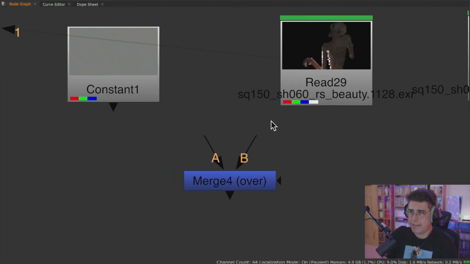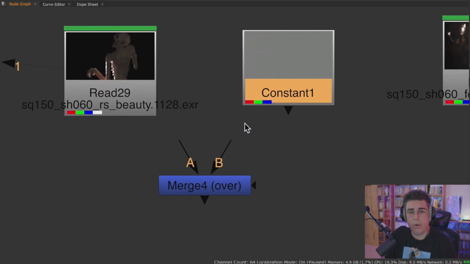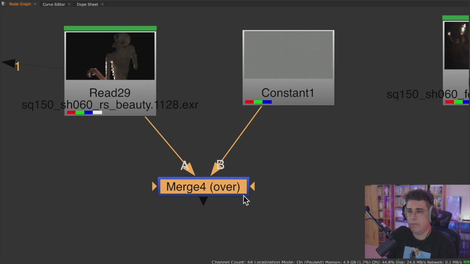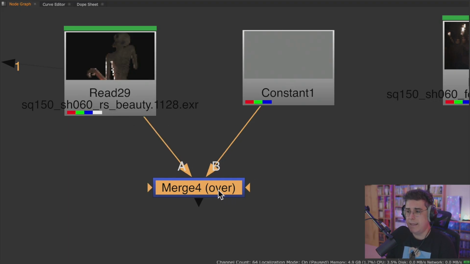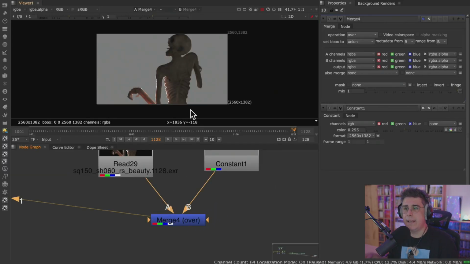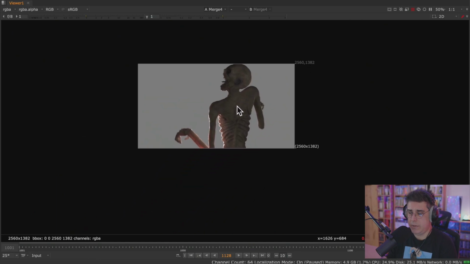And so at this stage, I'm going to just reverse these two. The concept of compositing in Nuke really comes down to this, merging two things. Because there's no layering system, so we have a merge. In this situation, the B is for background. So I'm going to connect B to the constant and A to the foreground in Nuke, and that will be the result of this merge. So now if I press 1, you can see that the monster is comped on gray. And why is it comped on gray? It's comped on gray because of the alpha channel, you see.